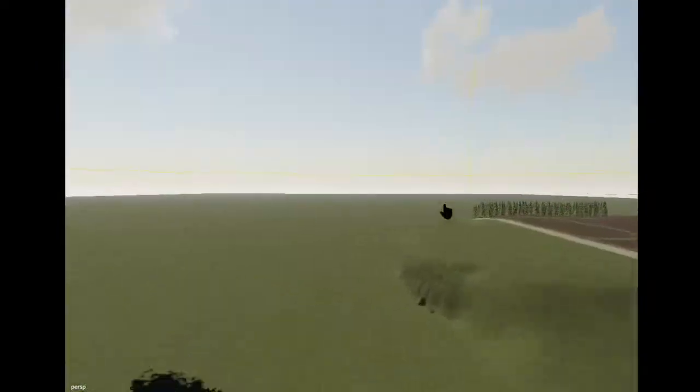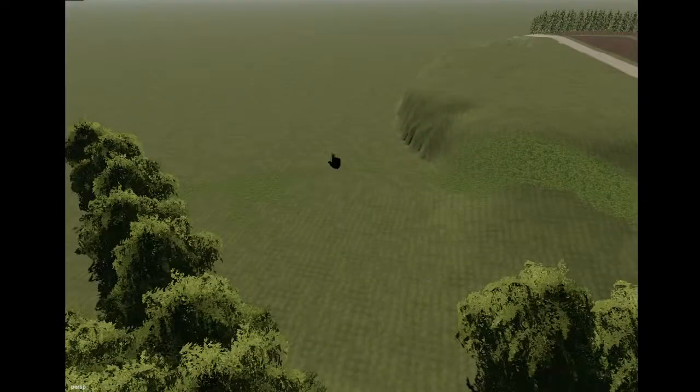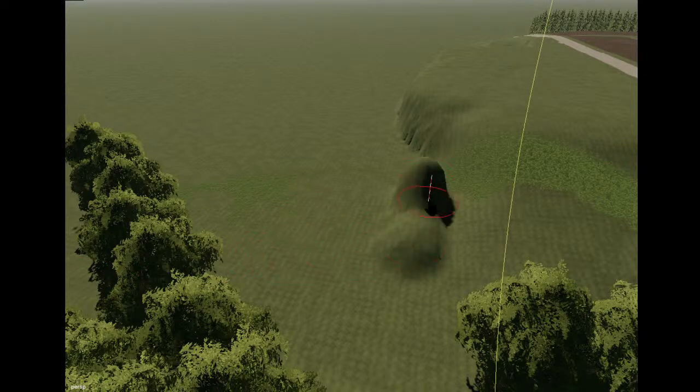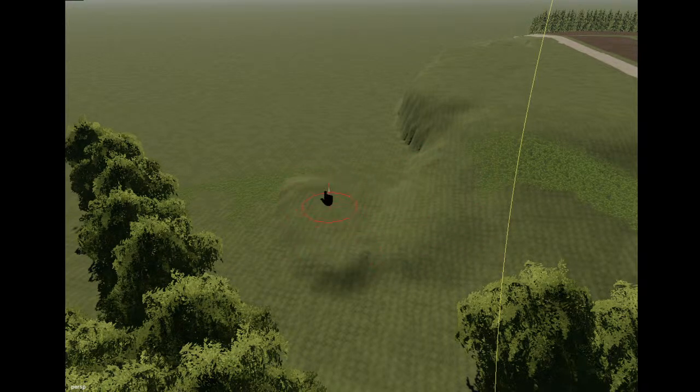This turns into a hill field right here. So I'd say, well, we want to brush around again as well before I forget that. So I'm gonna say maybe right here would be better.